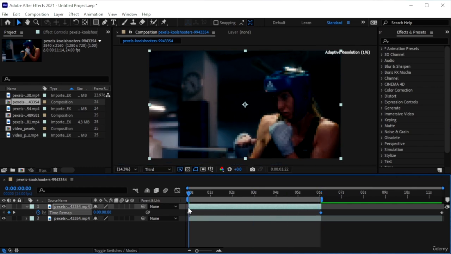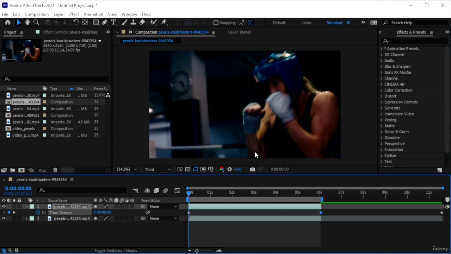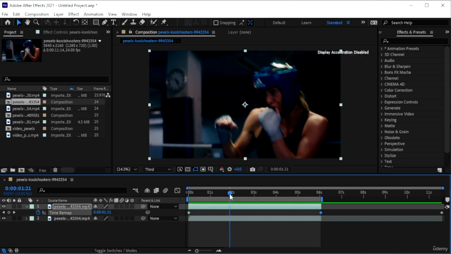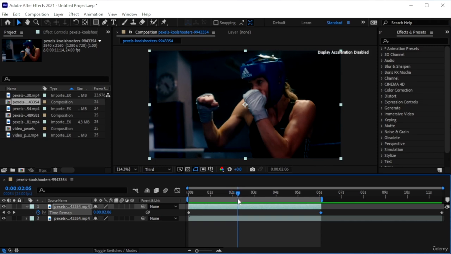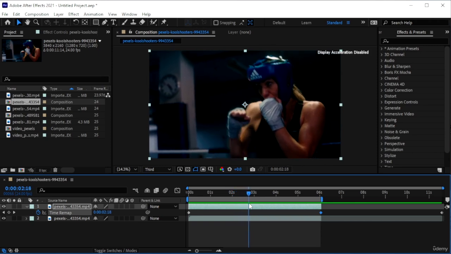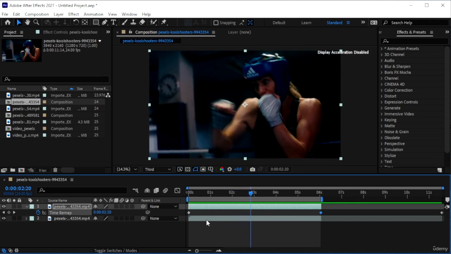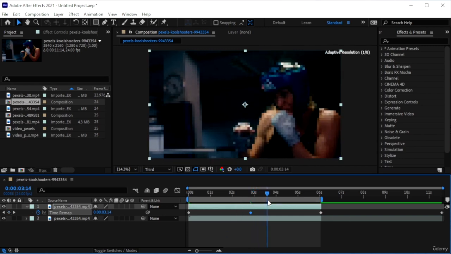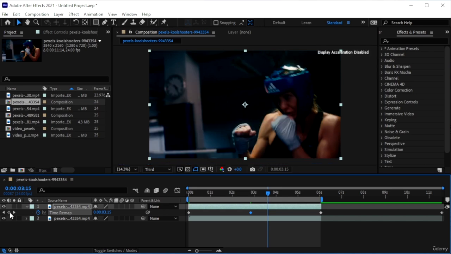Now let's go back and see at what point I want the clip to stop being fast. I'm going to go for where she's about to throw the punch. So here, another keyframe. Here it's going to be slow, and then here it's going to be fast again.